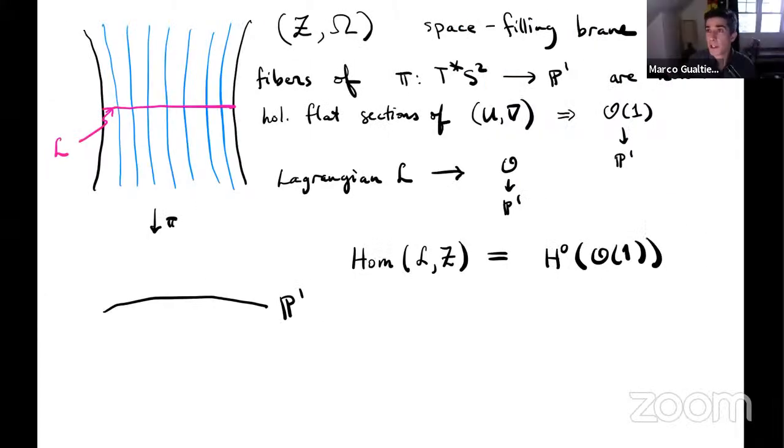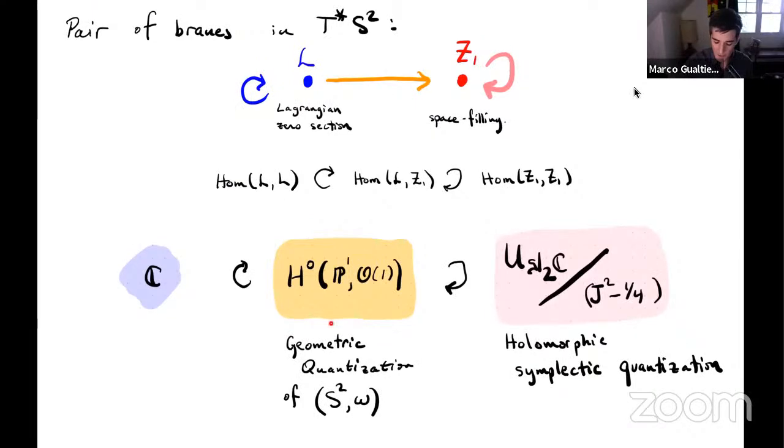Okay, so what if we do this in this particular case? This is a really simple case, but let's take the case of Gukov-Witten and see what this would give. I have my twisted cotangent bundle, I have my Lagrangian, and I have my space-filling brane. Well, the twisted cotangent bundle turns out to have plenty of different polarizations. But let me choose one, which is the polarization by the affine fibers. This is an affine line bundle over P1 in the holomorphic category. It's not a holomorphic vector bundle, but it's a holomorphic affine bundle. And of course, the fibers are holomorphic Lagrangians. So if I push this thing forward, I will get a holomorphic sheaf on P1. And that holomorphic sheaf is indeed O1. And if I take sections of it, I get what I'm supposed to get, which is what they wanted.